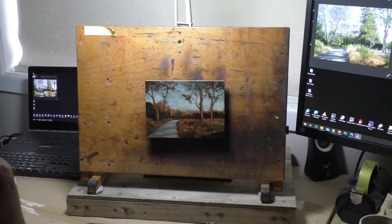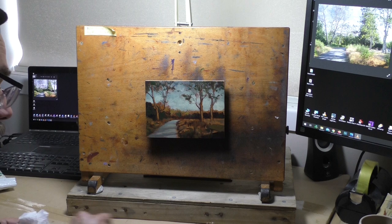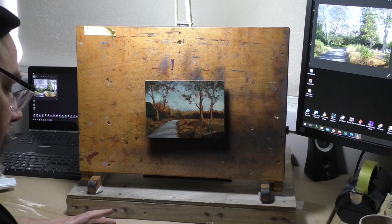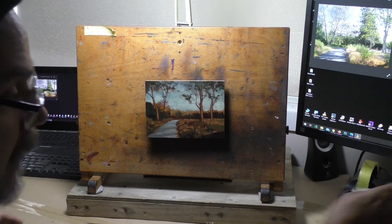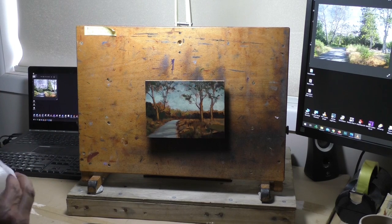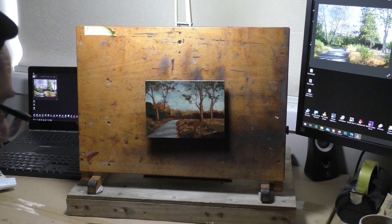Okay. Let's clean up a little. Okay. Yeah, so I'm kind of regressing here, but I'm regressing for you. Because everyone wants to know more about how I get colors, how I learned how to mix colors. Number one question in the emails I get. Well, this is how I learned to mix color, by starting with a very limited palette.